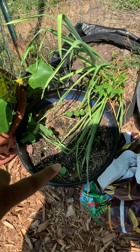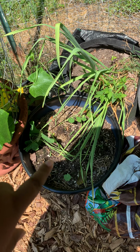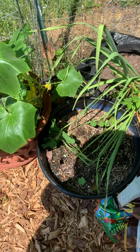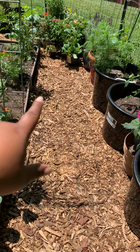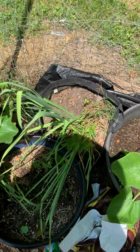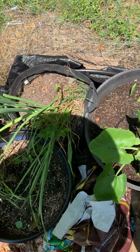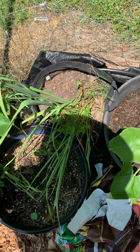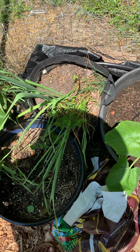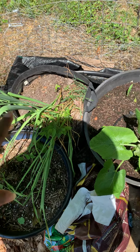Here's a pot where I had some garlic. I pulled that stuff out and stuck some nasturtiums in there, so some of these flowers over here in the corner are going to be put into a pot. Here's another one where there was garlic, and I'm gonna pull the garlic out. This one isn't dying back as much as the others yet, but I probably will just go ahead and pull it out, refresh the soil, add some flowers to that.